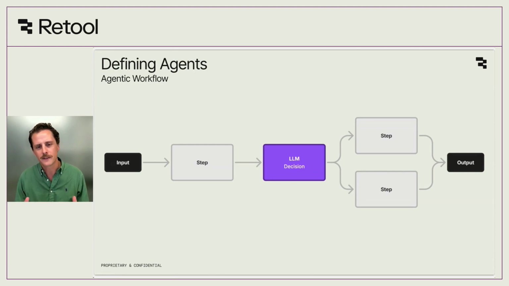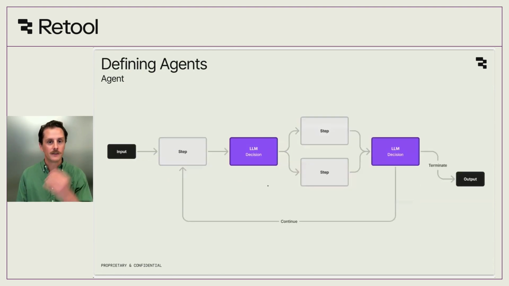A more formal definition of an agentic workflow would be a system where the LLM informs the control flow of the application. So another example that is not truly an agent, but still very useful for certain tasks, useful for routing requests, handling support deflection, and a lot of general business process automation.